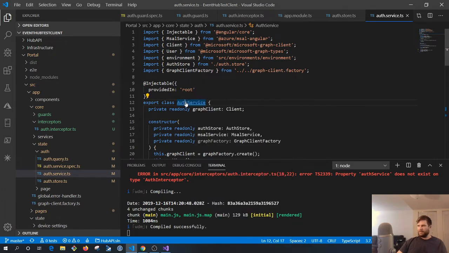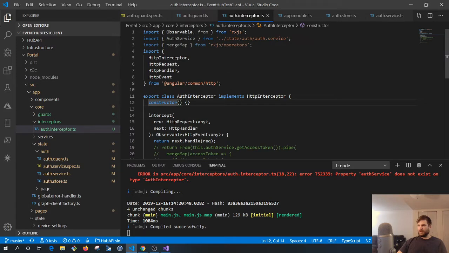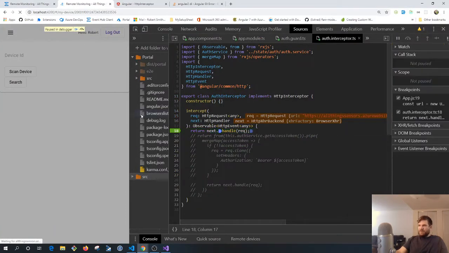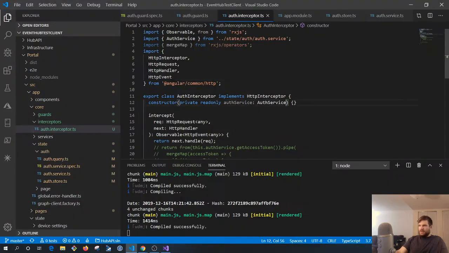I mean, what the? All right, let's try this again. Constructor, auth service. And then the DI, it's complaining about this thing? Makes no sense at all.